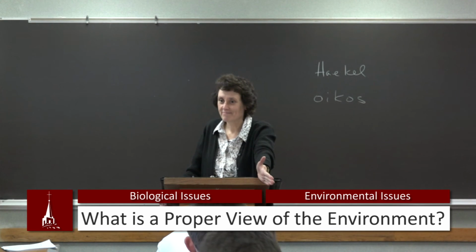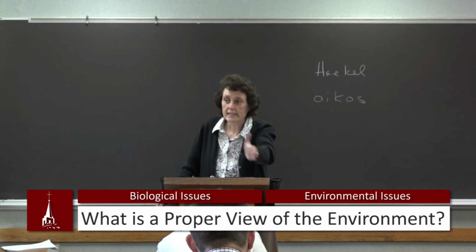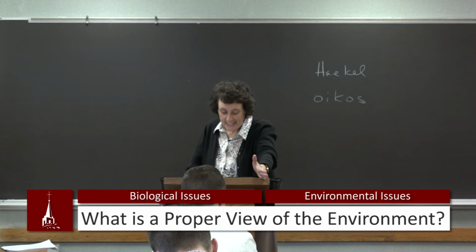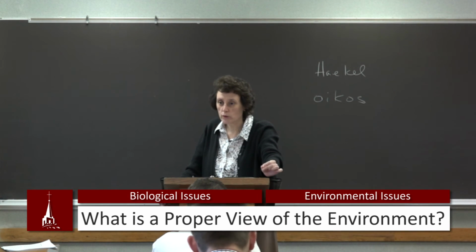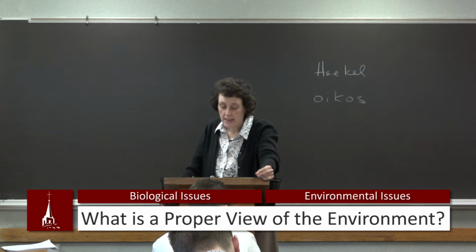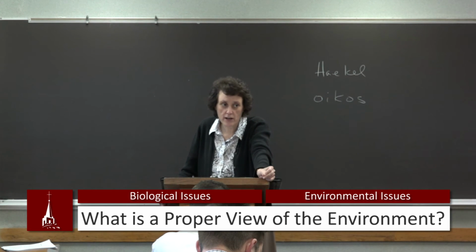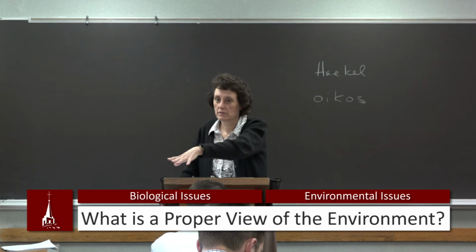Proper view of God, He's the sovereign creator. Proper view of man, He's God's special creation. Proper view of the environment is that it is created and controlled by God. The environment was created and is controlled by God. That's a proper view of the environment. God created it and controls it.